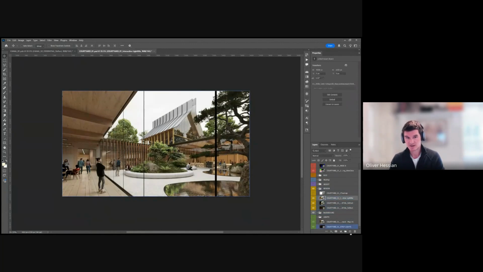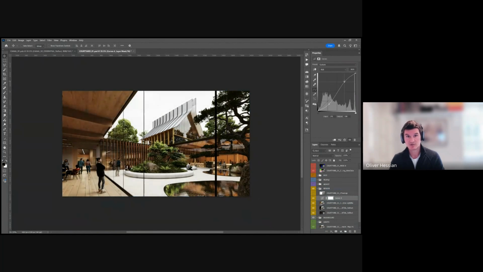So if I just add a curves on here, I can change the contrast and turn that on and off as a layer. And that adjustment also has its own mask, which I'll get into in a sec.